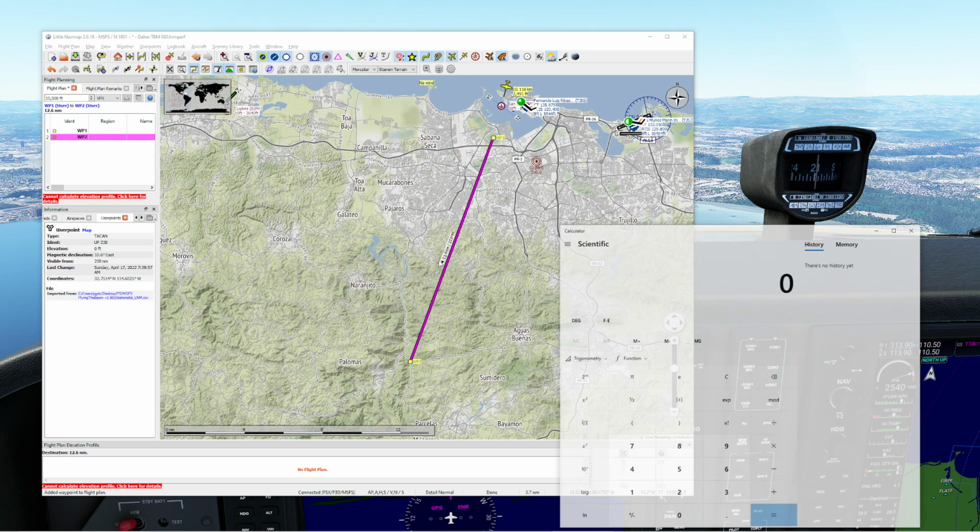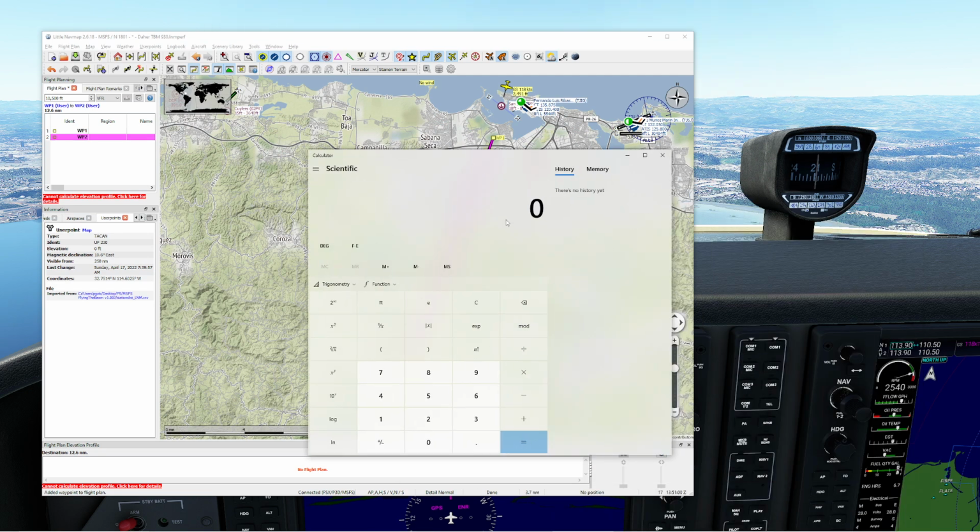So I'm going to grab a calculator real quickly. You can use the E6BX as well. So we know we're traveling 118 knots, and we know that we need to travel 12.6 nautical miles. So 12.6 divided by 118 would mean that it's going to take us 0.1067 hours. Now, that's not a very useful number in my opinion. So what I'm going to do is multiply that by 60. So that's going to tell me my flight is going to take 6 minutes, 0.40.